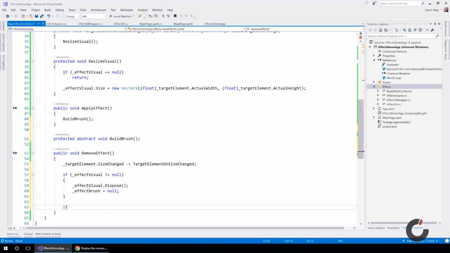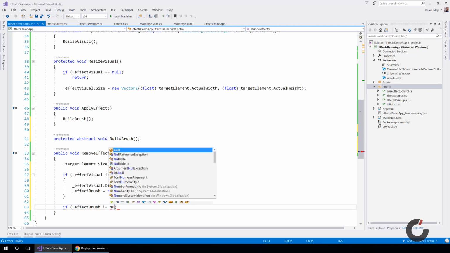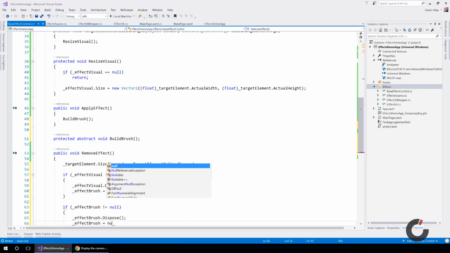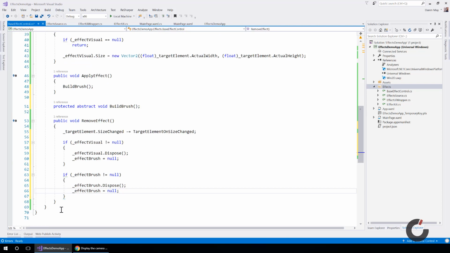Same with our brush. If the effect brush is not equal to null, then we can dispose that, and we can set it equal to null as well, letting go of any references to everything that's in here.